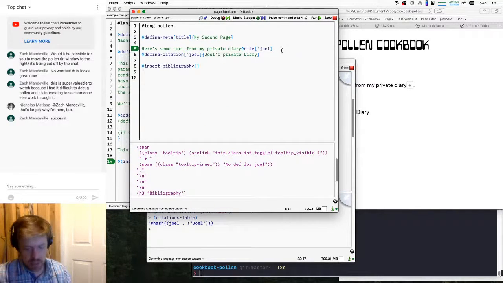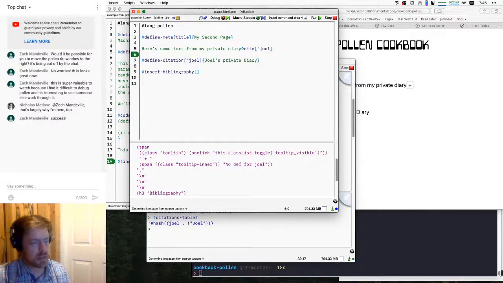So how can we solve the shared state between pages problem and solve this problem right here of having to care about where we put our citation definitions?